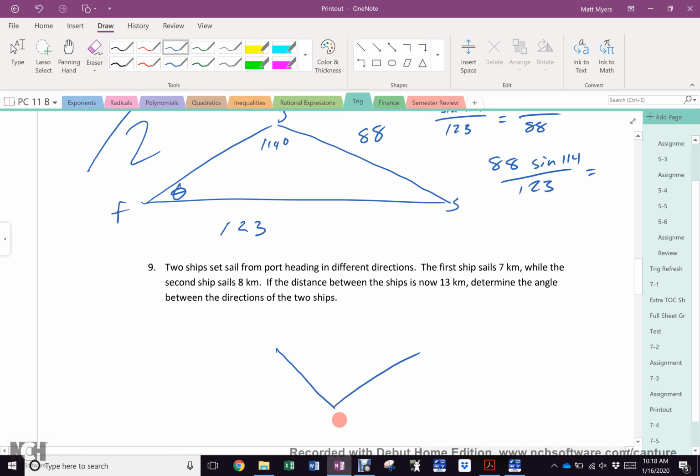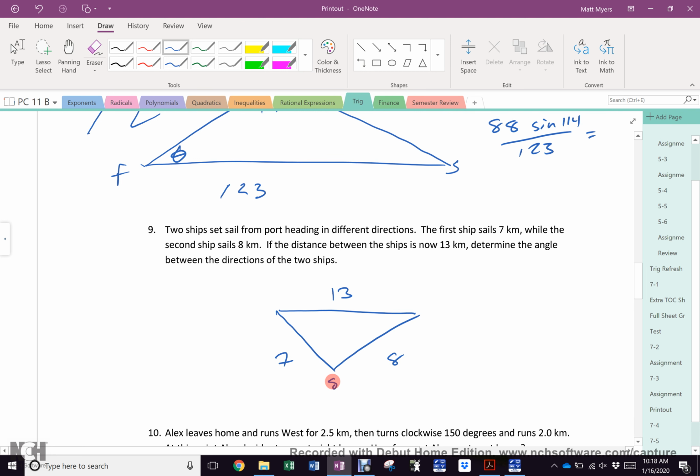From the starting point, 7, 8, 13. Right? You need the angle between the 2 ships. What is that? That's here at the starting point, yes? So I should make that big C, shouldn't I? Which makes this little c, little a, little b. I need the angle, so cos C equals 13 squared minus 7 squared minus 8 squared over negative 2 times 7 times 8. And then you shift cos it. If you have that all, you get your 2 marks.